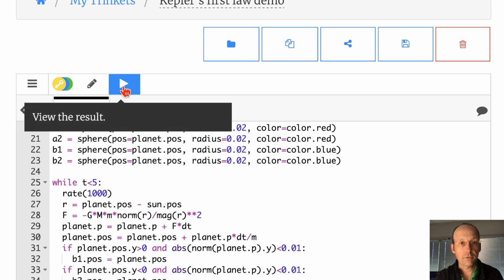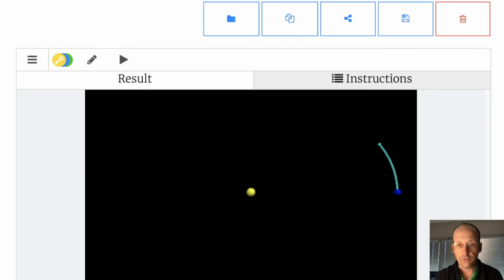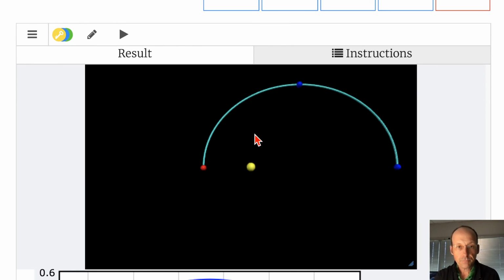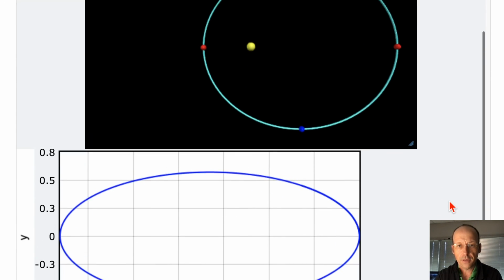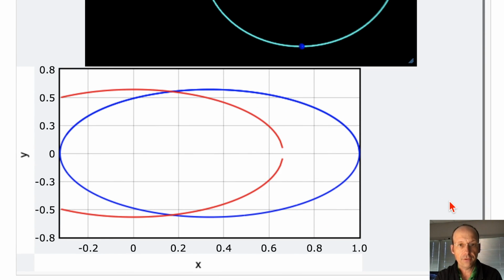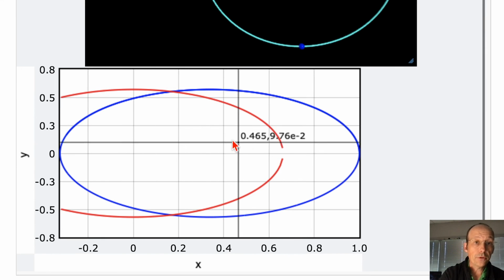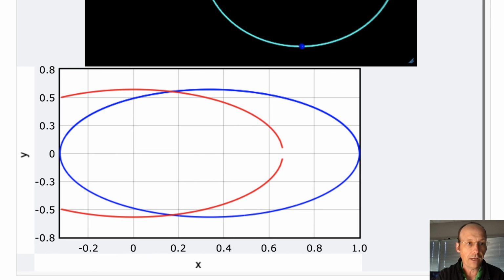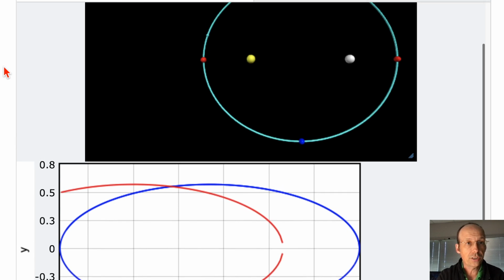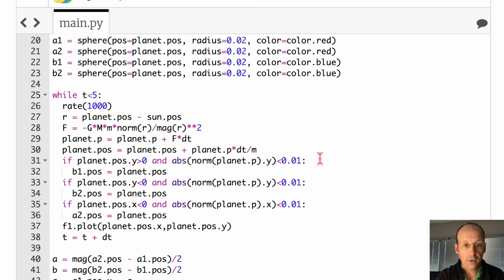Did it save? Okay, run. Okay, so it does the orbit. You've got to make sure you get down here to get all the points. There's that graph and then the other graph. Okay, but you'll notice that I did those calculations based on the wrong center. So I need to shift everything over. Let's just shift over my red ellipse.